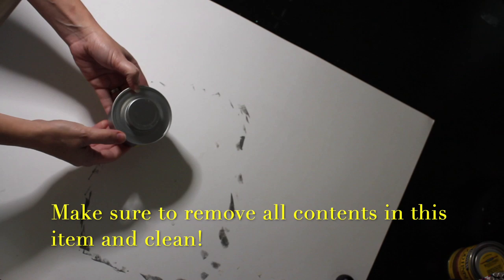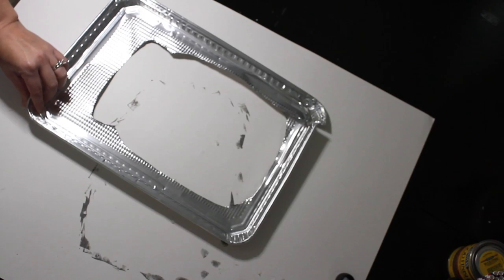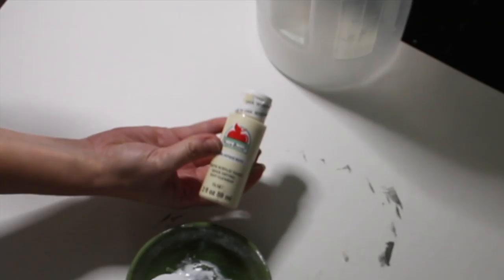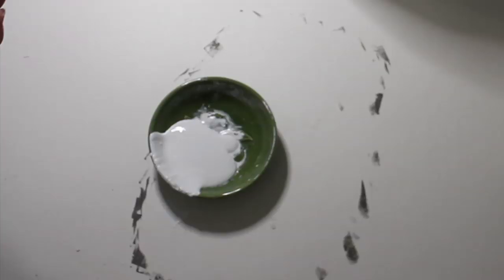And then to make my handles, I'm just using this leftover aluminum tray that we had made from a previous project. If you're interested in that project, it's gonna be linked at the end of the video. I'm using my white Waverly chalk paint, and then my antique white in apple barrel, and I'm gonna mix these together to make a cream color consistency.